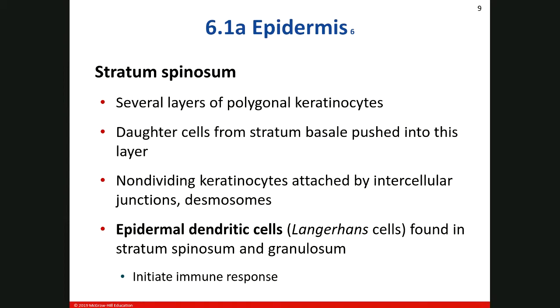All right, so the second layer is called the stratum spinosum. The keratinocytes that we're dividing in the stratum basale, the one that gets pushed into this layer, now starts to take on what we call a polygonal shape. It's a horrible drawing, but it's kind of like that. It's not polyhedral in any shape, but it's starting to transition into an irregular shape, kind of like a cuboidal cell. So the cell has migrated into this area here.